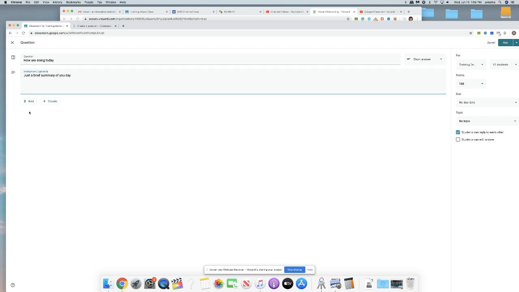And like before, you can add from your Google Drive, if you have a form there, a link, a file, or a YouTube video. If needed, you can create a document, a Google slide, sheets, drawings, or a form. You can ask questions in either short answer or multiple choice. So like if you wanted to do an exit ticket for the day or something like that, you can do that. You can assign points to it. So you can grade it, or you can just do ungraded.